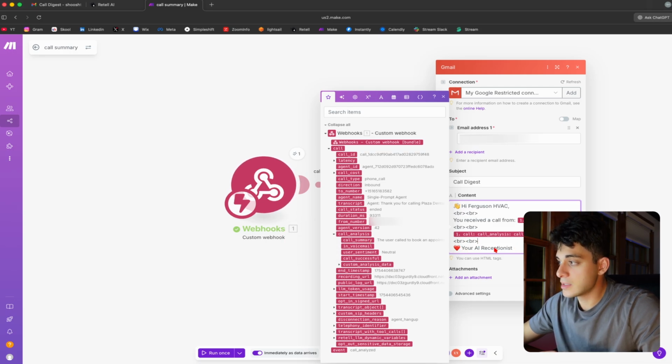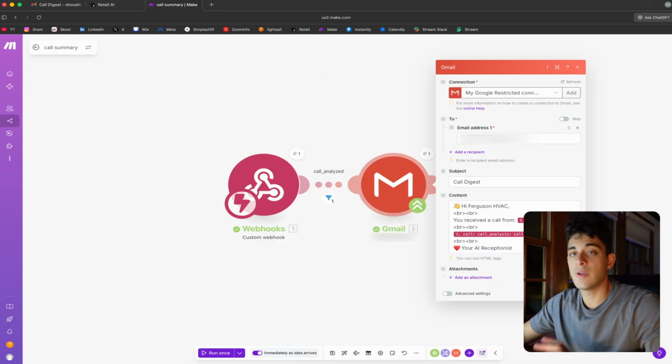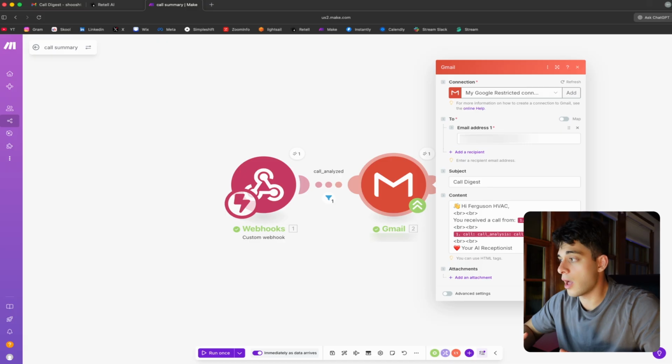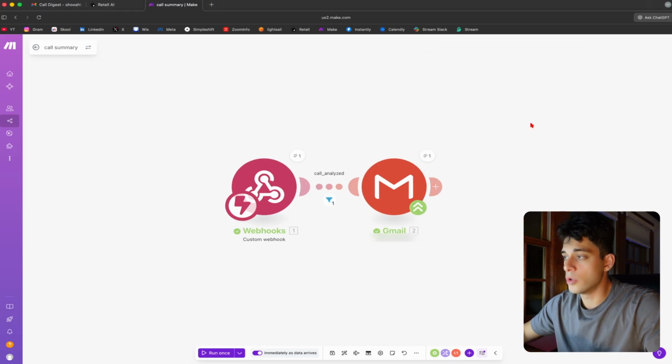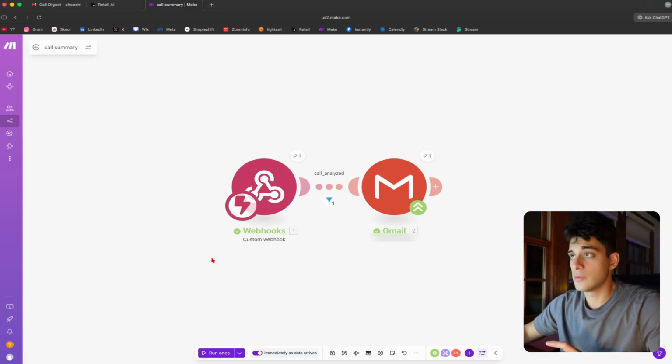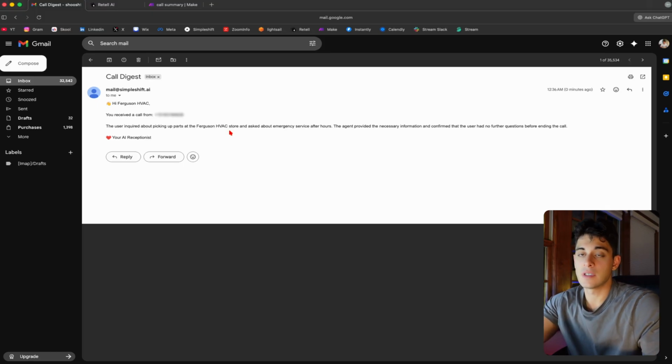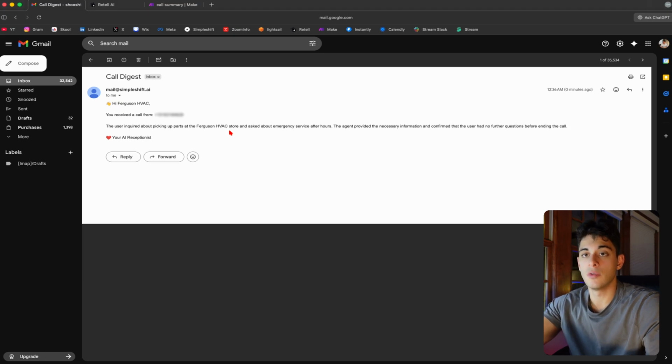Then again, more spaces, and then you're going to want to sign it at the bottom. These events that you selected are variables based on the phone call. They change per phone call, obviously. Every number that is calling is different, and every summary is going to be different. Once you have this formatted, just go ahead and hit save. Once you have these 3 components running, this should work flawlessly with no issues. These summaries are automatically drafted and sent instantly to wherever the business wants. In the case of Ferguson HVAC, they want emails sent to their Gmail. For this given scenario, this is how the call summaries come in.